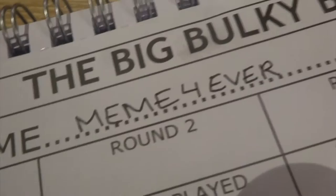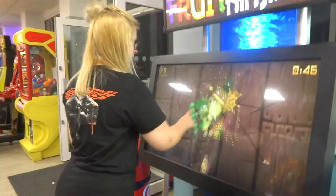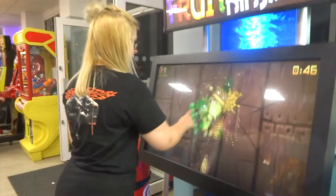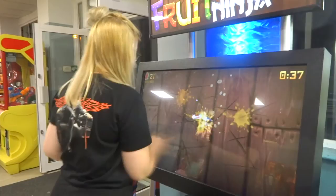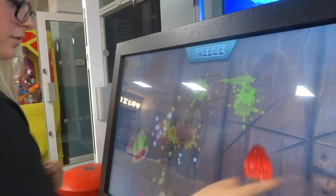It is time for the big, bulky, British pub quiz. This is our team name: 'currency of me' — I'm pretty proud of that. I just played Fruit Ninja and got 28 tickets. My brother played the bike game and came first — well done, George. We came third on the quiz, so yay. We were called 'memes forever' and the people didn't even know what memes were — they said 'memes.' What's a mem? No one knows.